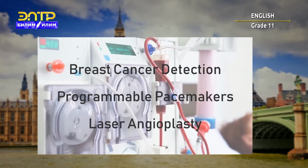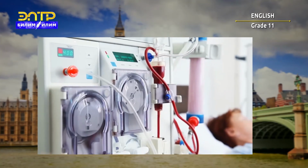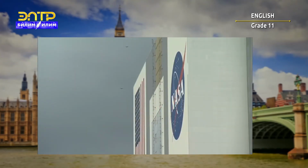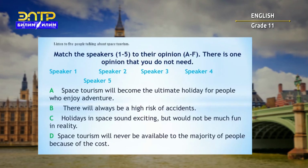Due to all the technology that stems from space exploration, the agencies that develop this tech tend to provide a good return on investment. Although difficult to get a precise number, it is estimated that NASA returns about 7 to 14 times the investment from the technology they develop. The money isn't all in development, however.